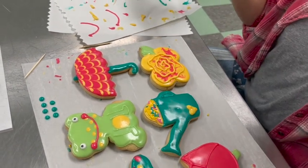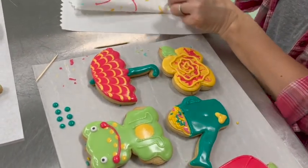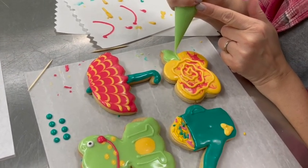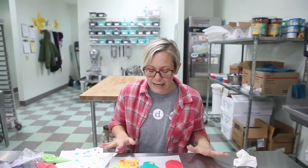And then on the leaf, you can make it look a little bit more like a true leaf by giving it a vein down the center. So I'm just gonna loop mine around a little bit, just like that, a little bended line. And feel free to go any direction you want with these. It's really hard to stop because there are so many blank areas where you could add some fun special touches. So certainly have fun, be creative, enjoy the finishing step of detailing.